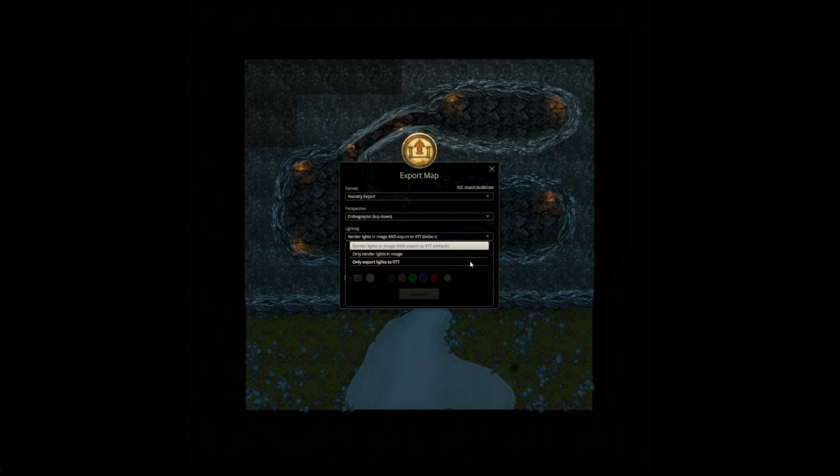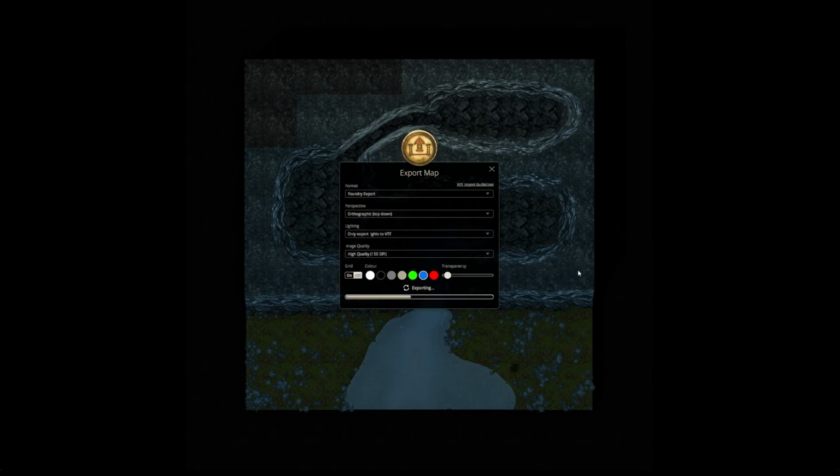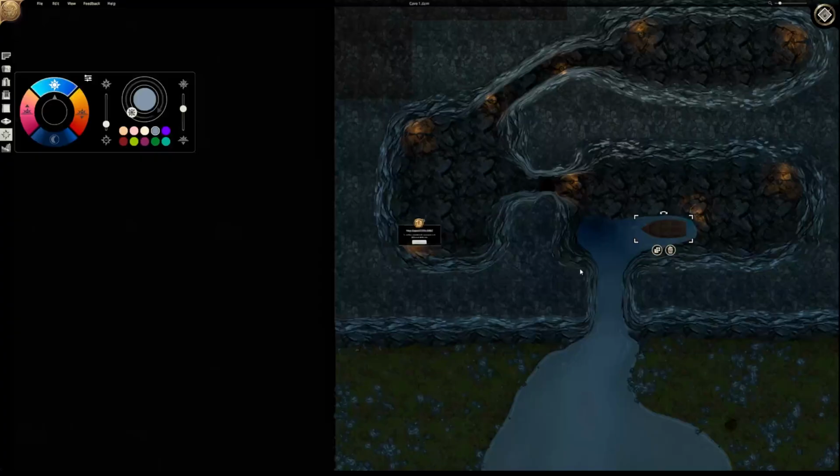So that only exports the light, so without the light turned on, you've got that, and the extra yellow will be provided by the light in Foundry. Export. This is going straight to my desktop. That's exported. It's now showing me where it is. Continue. And now I'll be back in a moment when we reach Foundry.